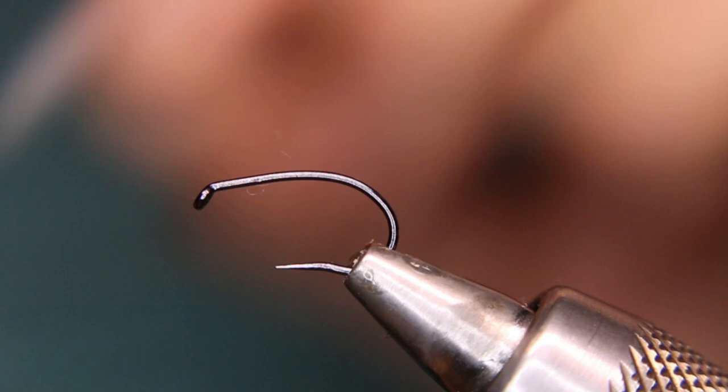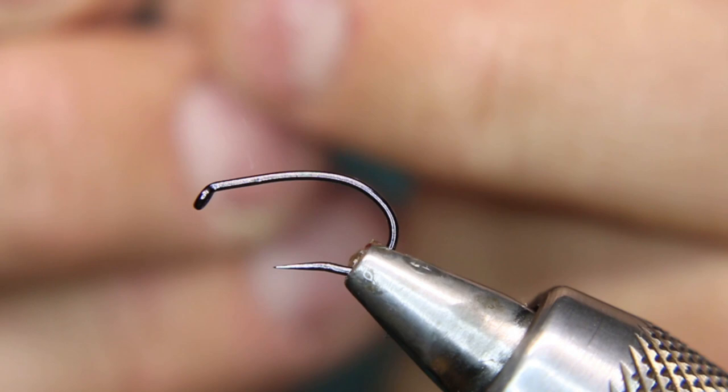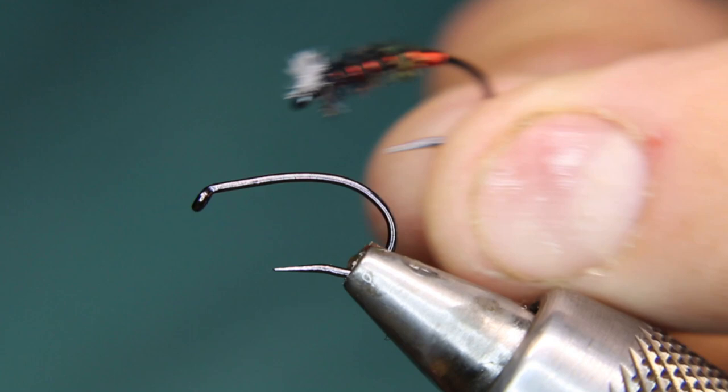I tie this in two different versions. I tie it weighted and unweighted. Weighted, I put a little bead on it, like so. Unweighted is the one I'm going to be doing today, because it's the one I use probably more often, and it's a little bit more classic. Okay, so that's what we're going to be tying right now.